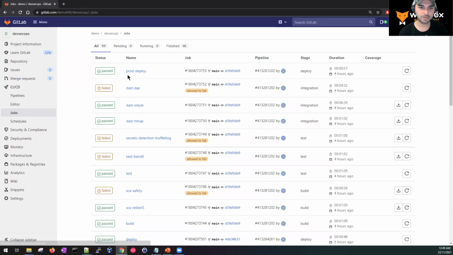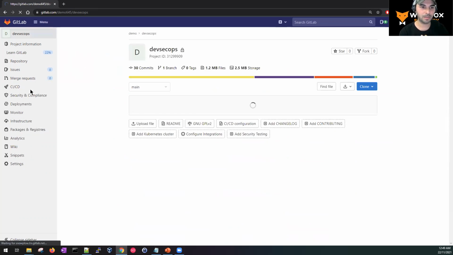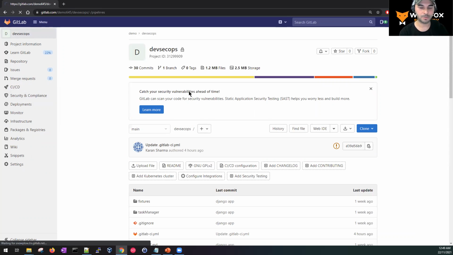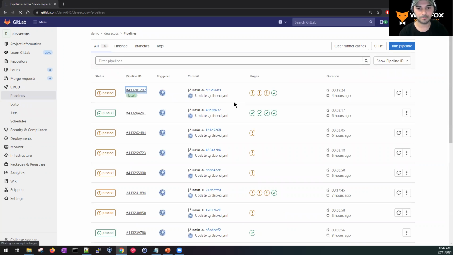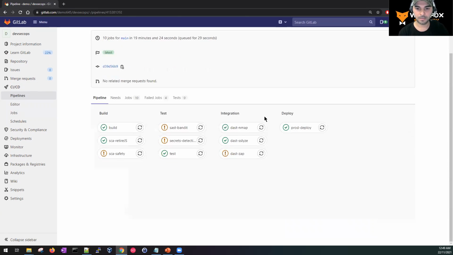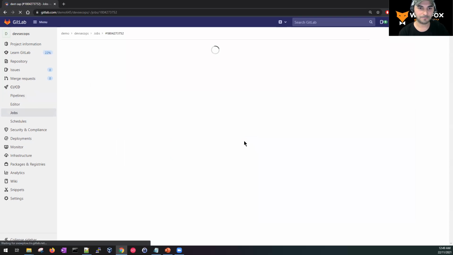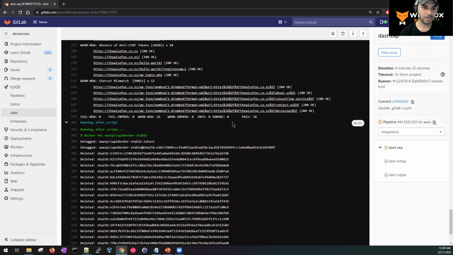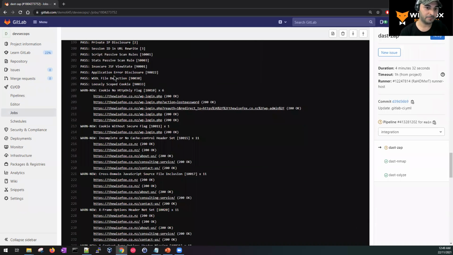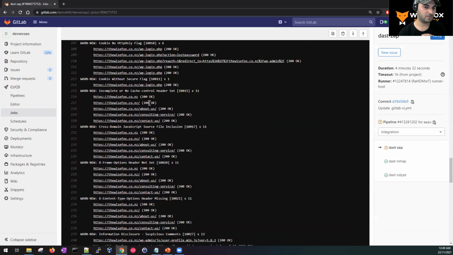We can also look at ZAP, so I'll just show you the output of other tooling. Let's look at ZAP's output. Here you can see ZAP scanned. We've used the baseline scan. It found that the cookie does not have the HttpOnly flag set, right? So you can see how automated this is. With just those eight or nine lines of code, it's going to find some of the low-hanging fruit for you.